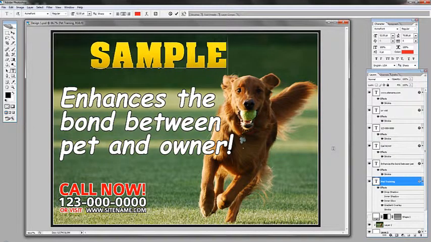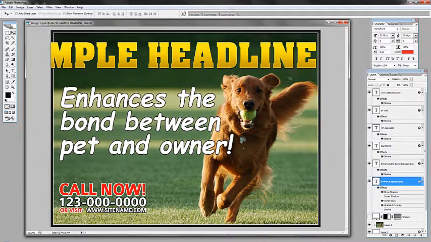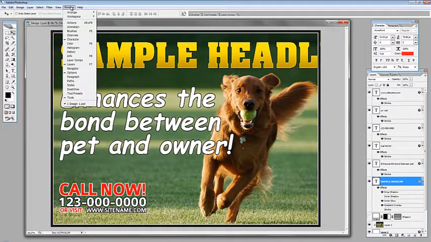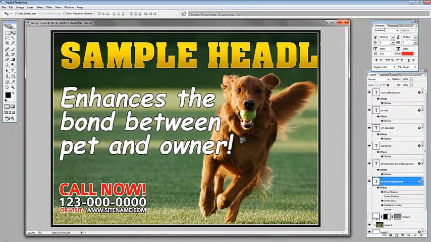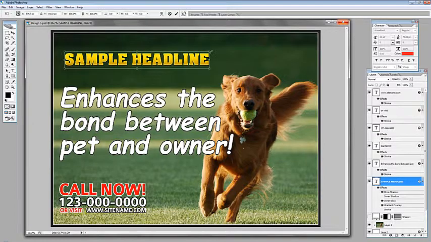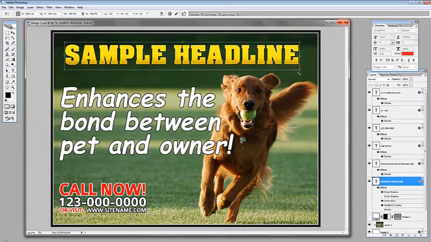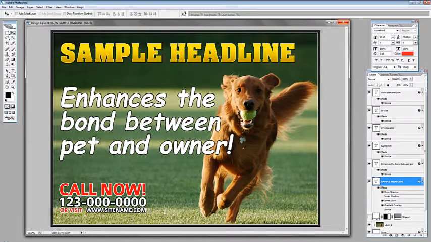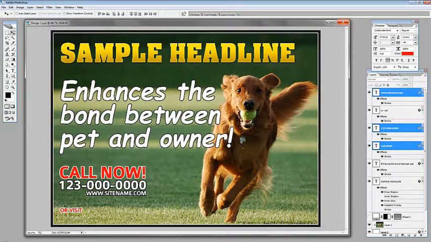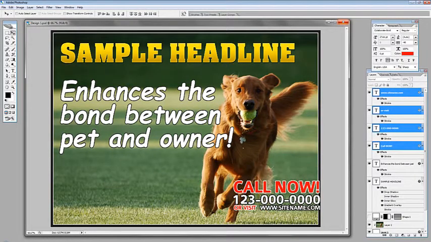Let's say, for example, just like that, and we're going to resize our text by going to our character tab, and if you don't have this, just go to Window and choose Character. Now we're going to resize our text. You can see here the sizes. You can just pick or just hit Ctrl+T and drag those points just like that and click OK. You can move this text anywhere, so you can see I can move it wherever I want.